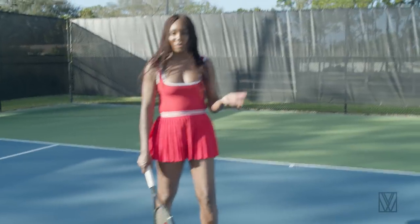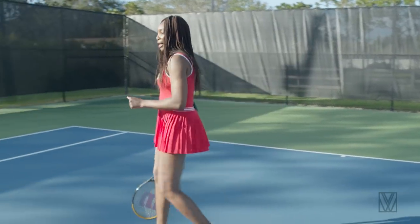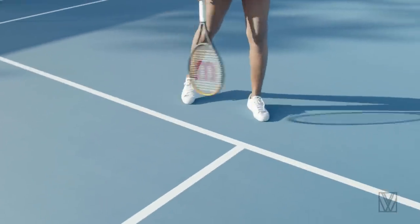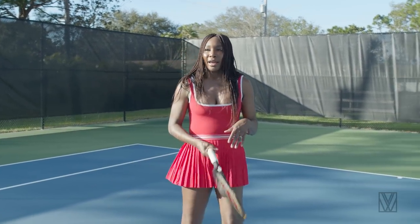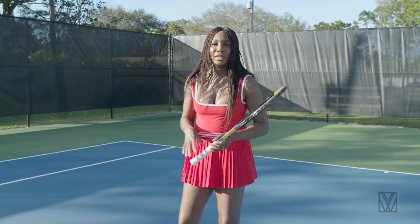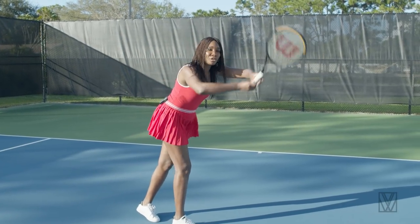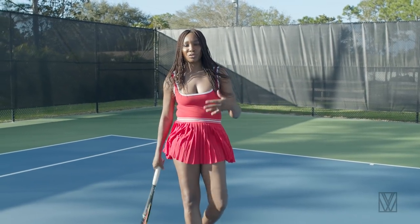I'm going to show you where you want those balls to land in the box — on each side, starting in the deuce court. If you have a kick serve, it's a great advantage to serve it here and have that ball moving from right to left. That way, not only is your opponent having to move to the ball, but when they get there it's still moving, so they're stretching. Hopefully you get a chance to attack after that because they hit a weak reply or a short ball.